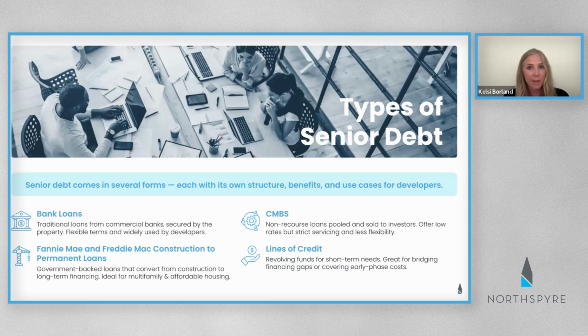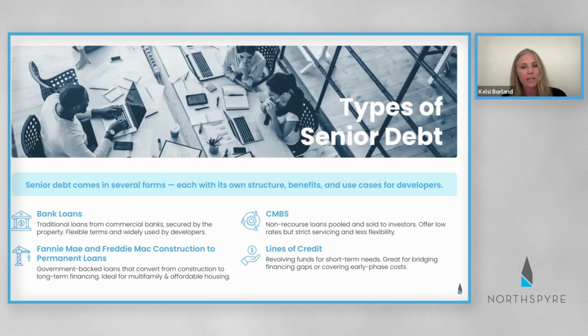I think the most traditional type of senior debt is a bank loan, a regional bank, a local bank, a national bank. It doesn't matter. Bank loans are kind of the first place that you go to get senior debt. And then other places, Fannie and Freddie have construction to permanent loans. That's also going to sit in the senior debt position. I think famously, Fannie and Freddie will only ever sit in a senior debt position. They won't take on any risk. And so they have to kind of always be in that first repayment position.